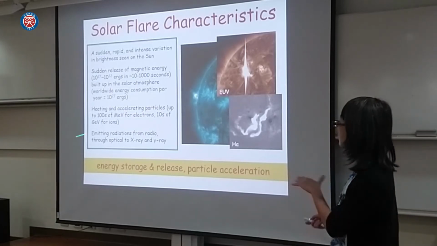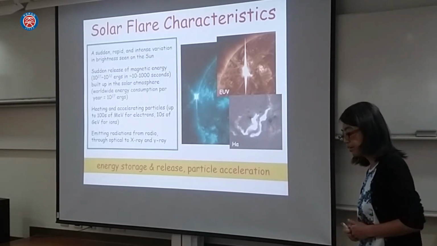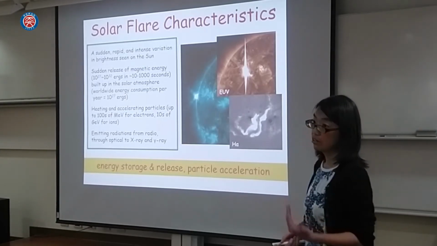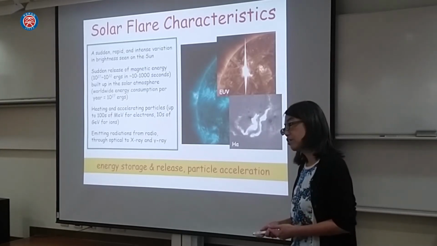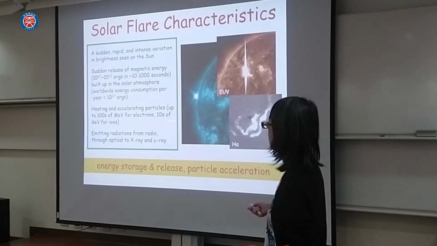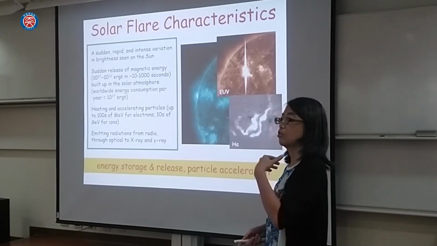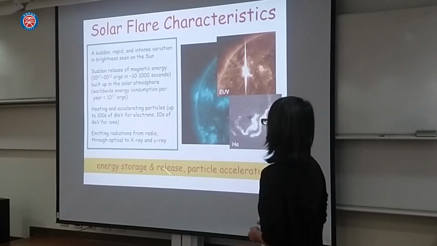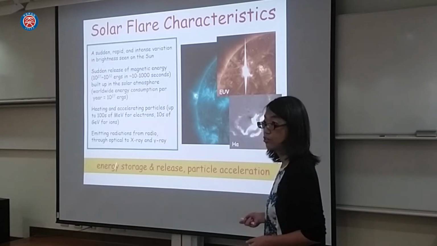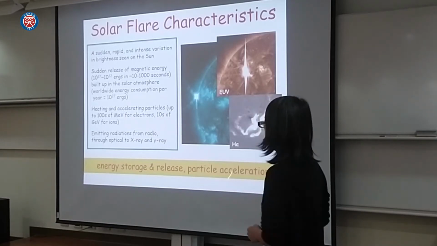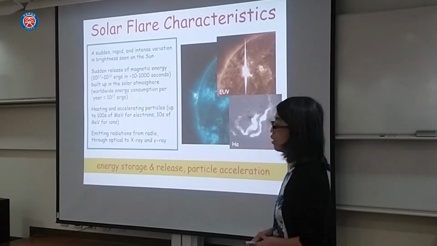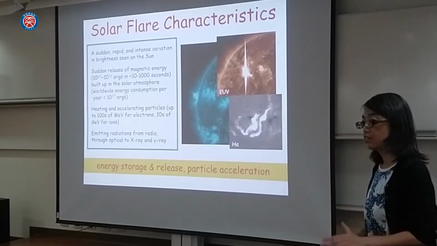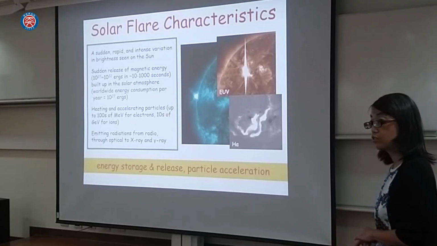And also during the flare, we can detect various radiation from the radio through the optical, even to the X-ray and the gamma ray. So when we talk about solar flares, we are actually talking about the energy storage and release, and also the particle acceleration. Here are some flare observations seen in different wavelength images.